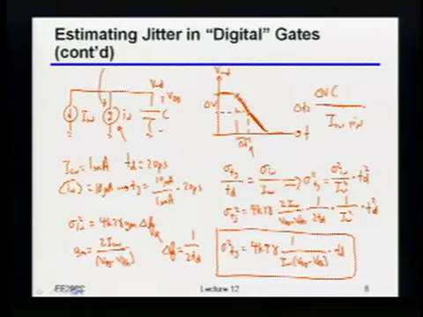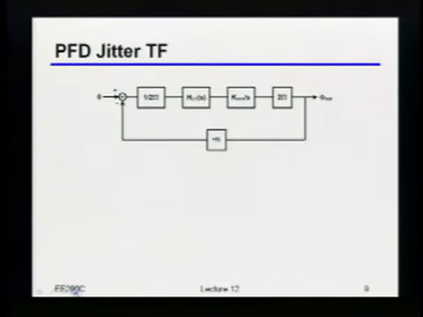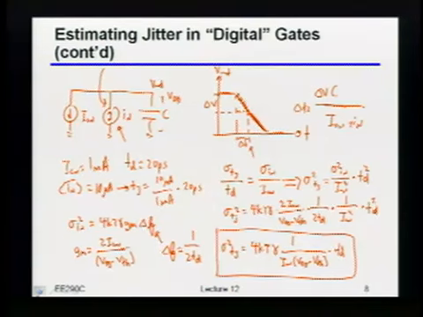Now that we've done that long dive into... Oh, question? I imagine if your edge is already kind of messed up, then I could make my inverter as big as I want and I'm not going to get that. You're saying that if I feed a really sloppy edge into an inverter in the first place, I'm going to be limited by that edge rate no matter what I do. Yeah, that is indeed true.